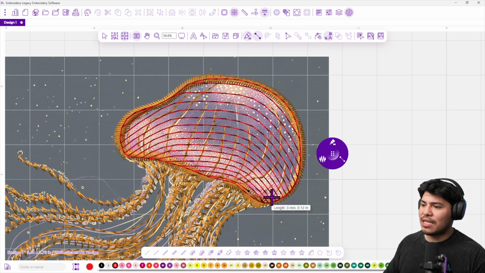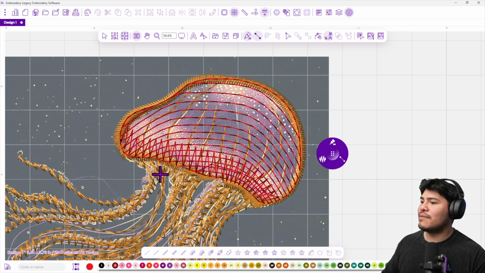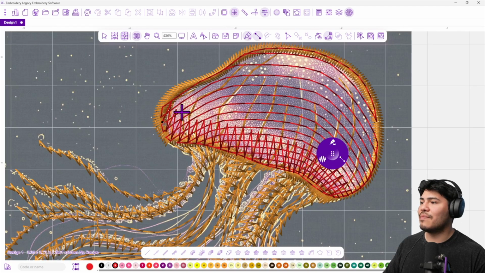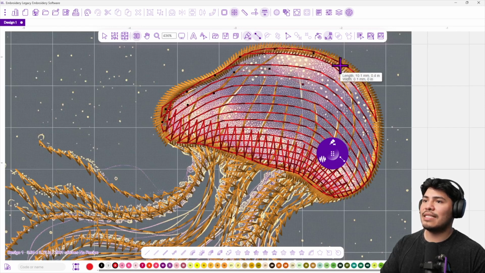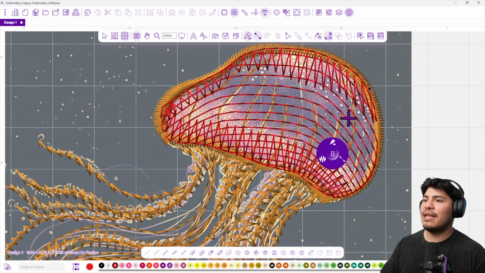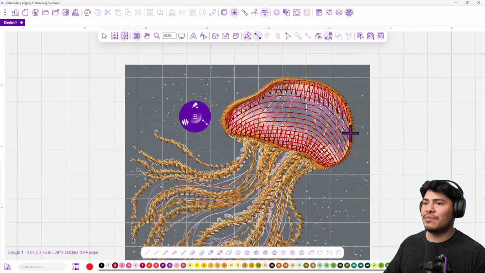I'm going to press left click, and then right click, right click, right click, right click, and I'm just gonna go around this area like so, and then press enter to create this cool little shape. I think that's looking pretty awesome. If we want, we can go around and add some more. So here we go with the classic satin. I'm just going around and adding more of these cool shapes right here.